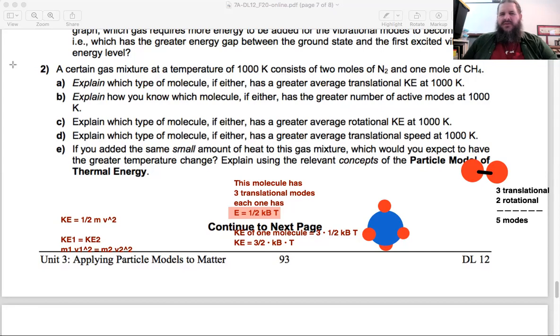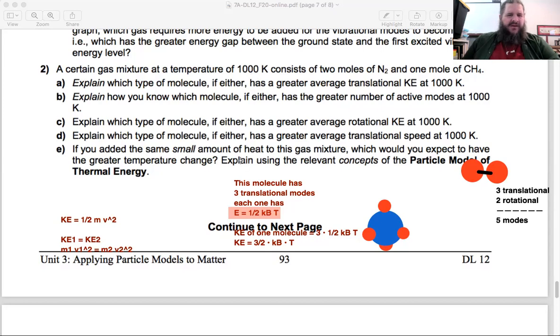The thing is, though, if you wait long enough, what would you expect to happen to the temperature of the whole sample? It'll reach equilibrium. Right, which means everything, the CH4 and the N2, are all at the same final temperature. And they both started at the same initial temperature. Assuming you wait long enough, they're all reaching the same final temperature. So everything's going to go through the same change in temperature here.